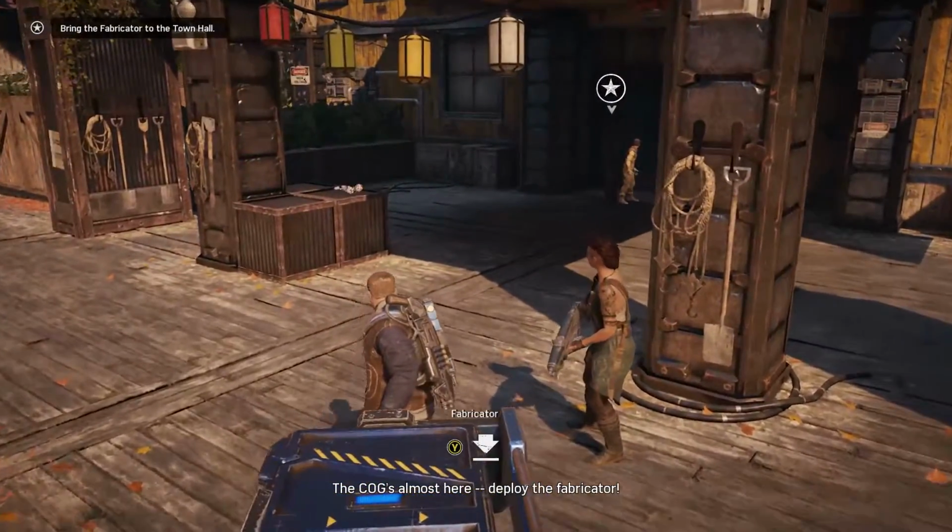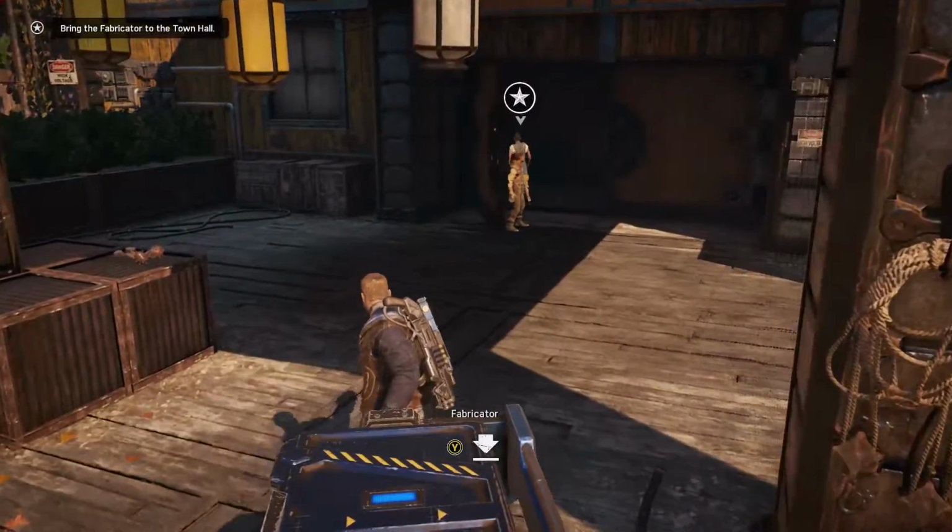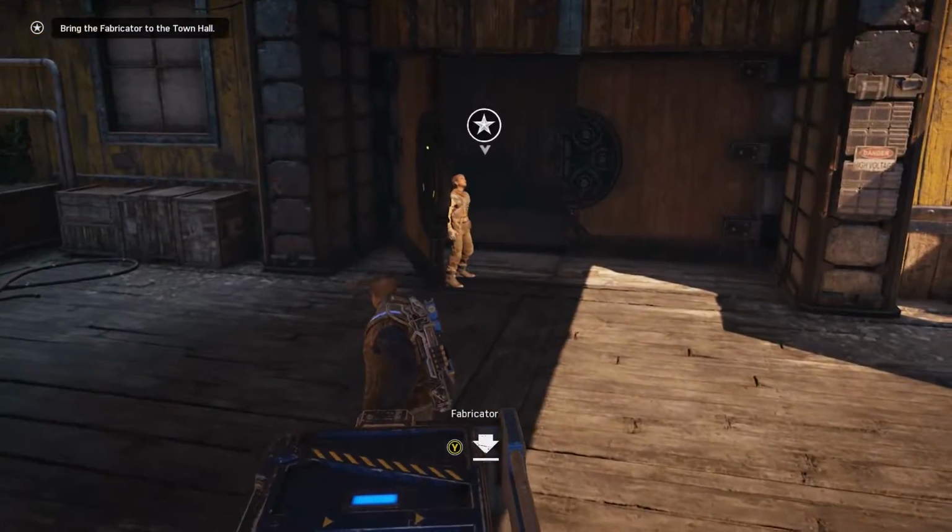Here. Deploy the fabricator. Go and barricade the hall.